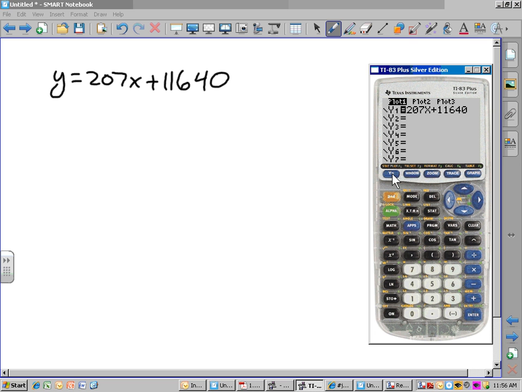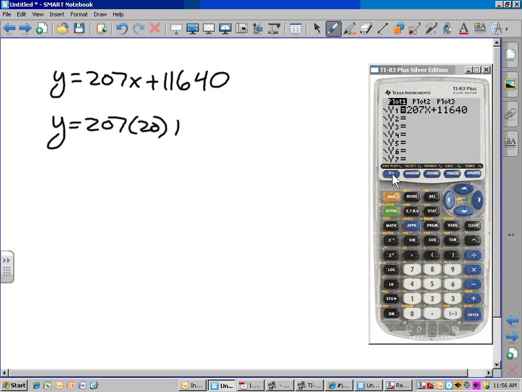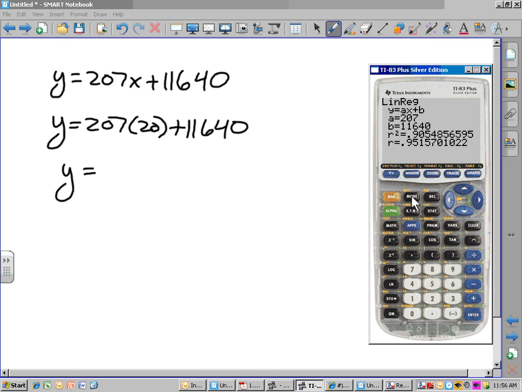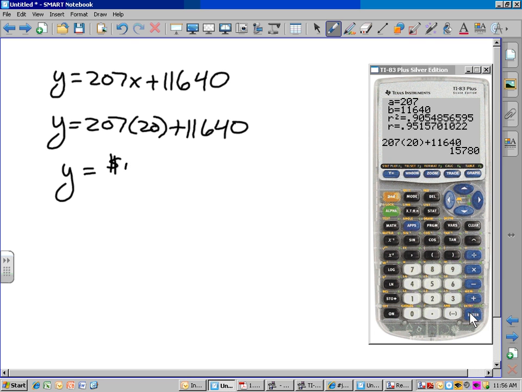And we're going to just plug in 20 for x, just like we did by hand, and we'll get an answer. So 207 times 20 plus 11,640. And we get 15,780. So that's the tuition cost for 2010. A little lower than our by hand guess. Again, it's a guess. We don't know what it's going to be.